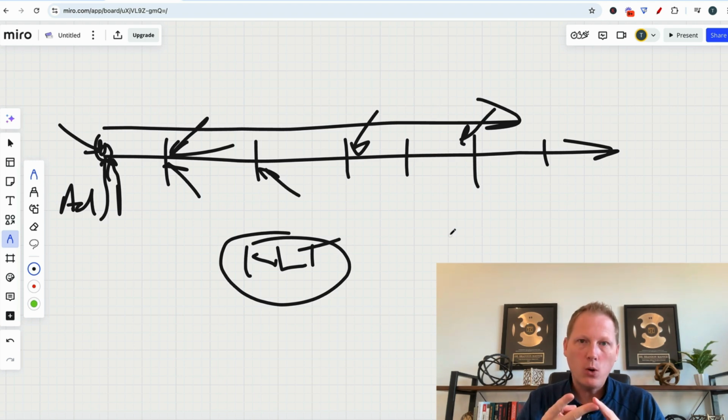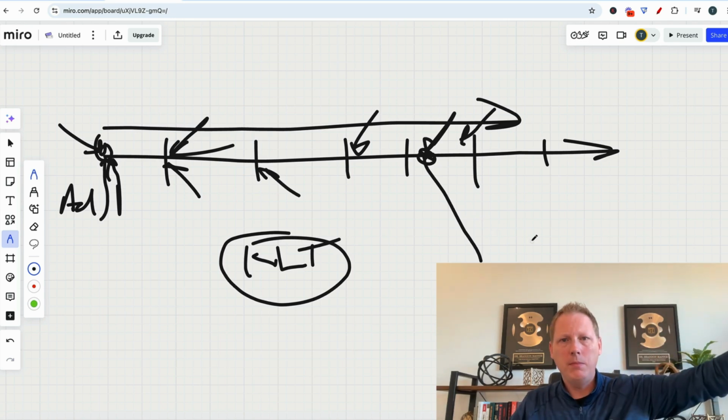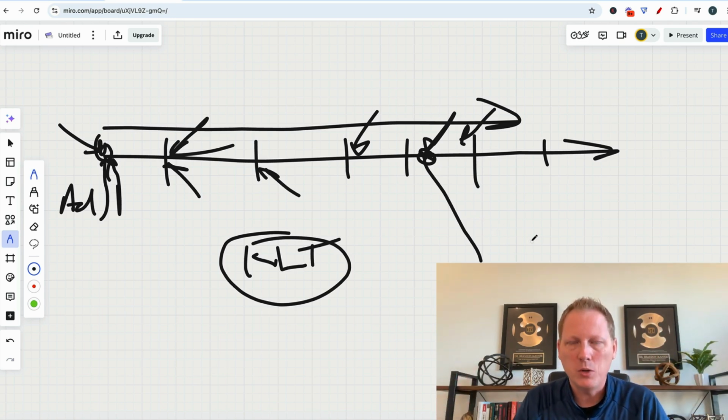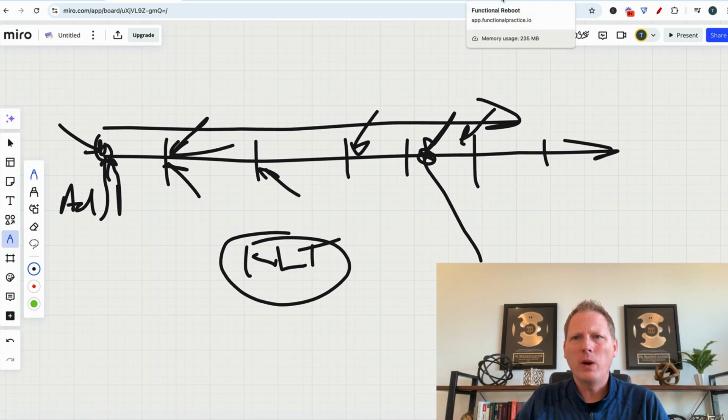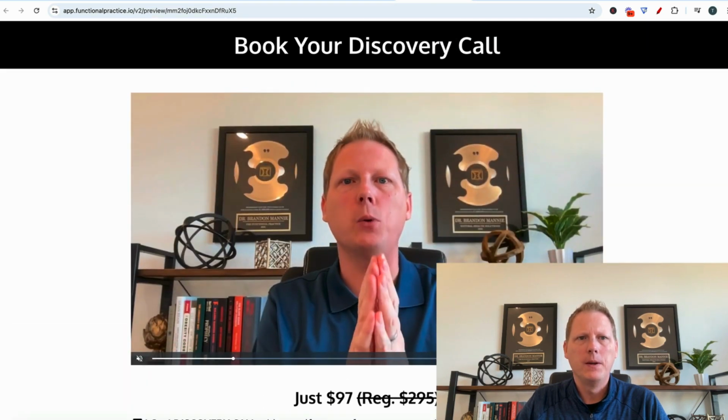We educate, we empower, we give tips, tools, tactics, strategies, so that when they do hit rock bottom, maybe 3 or 4 weeks into this, they might be looking in the mirror and thinking, I'm disgusted, I've got to do something. Meanwhile, you fill up their phone and email with valuable tips and tools, and they see you as the guy who can get them the results they're looking for. Make sense? For the weight loss, I think I have before and afters and testimonials, but you can use them if you want to.